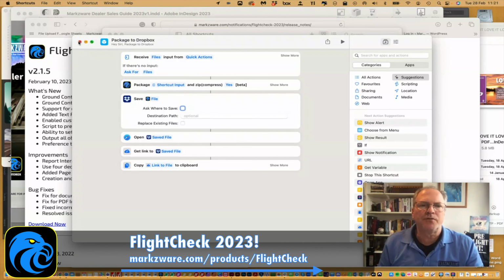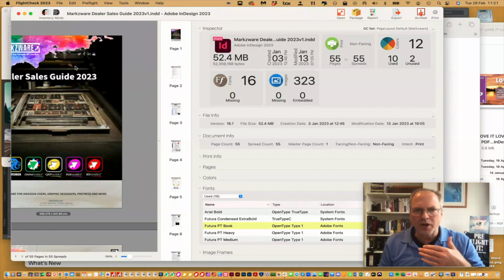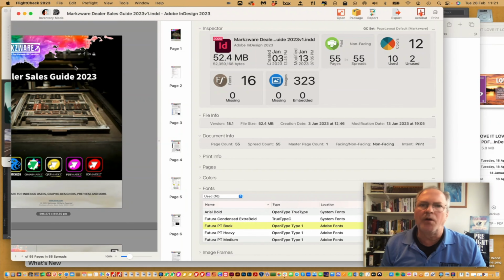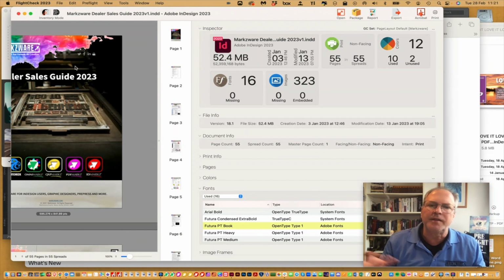So you can do all this type of stuff with FlightCheck and with other tools like shortcuts, or like you saw in the beginning with Automator. And we'll have another video going over all the details of this, but if you're more technically orientated, this is definitely for you to help automate your pre-flight process. Now, FlightCheck is not always a process you want to actually automate, because as you see, it's a tool to help desktop users interact with the file. But we understand there are people that want to automatically do stuff in their workflows, automatically FlightCheck, and if there's problems, then a human can look at it, that type of stuff.